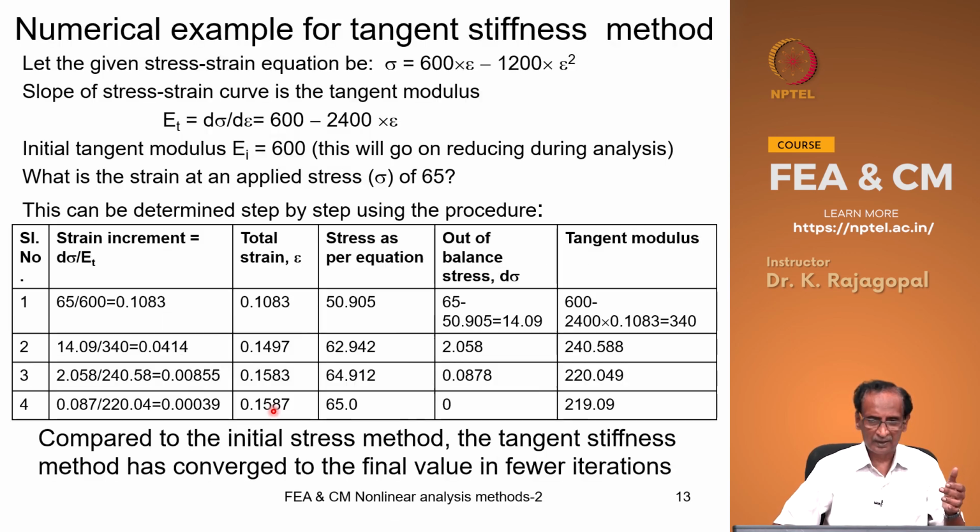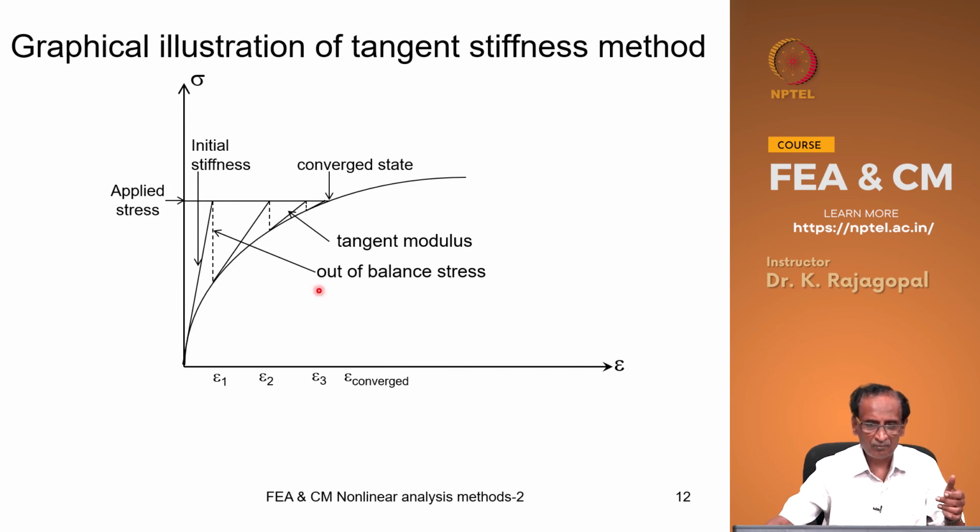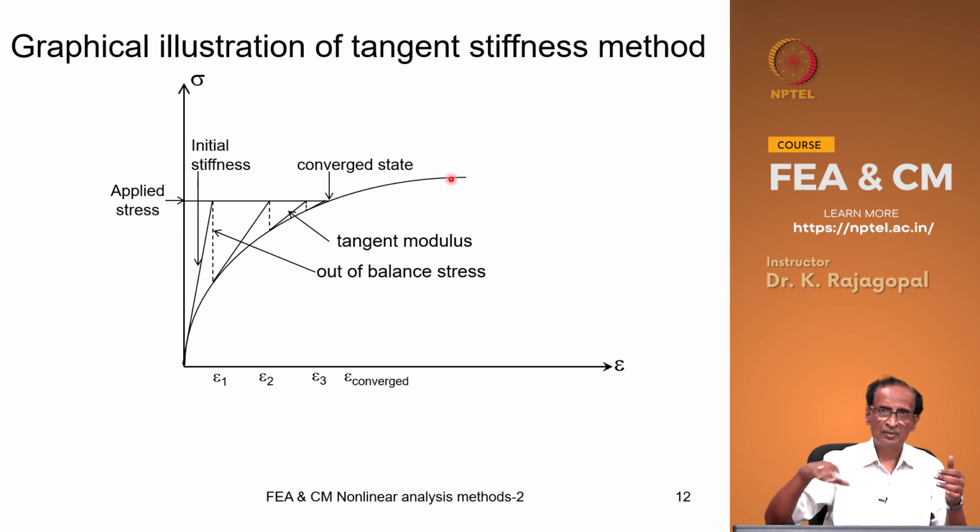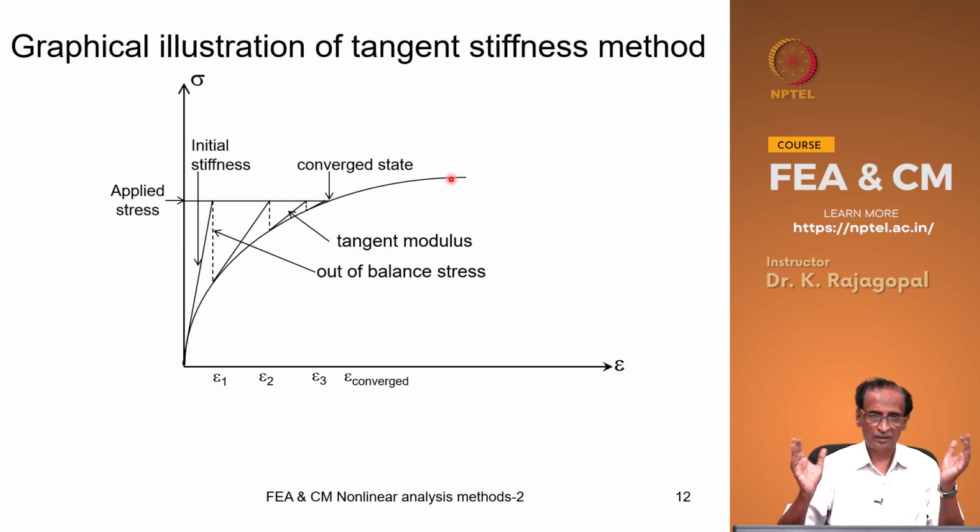And the problem with the tangent stiffness method is the slope will go on reducing as you are nearing the peak, and at the peak your slope will be 0, and then your modulus becomes negligible, and then you might start having numerical issues. Especially when you go into the strain softening part your modulus becomes negative, and if too many elements have a negative modulus, then you cannot work with that stiffness matrix, and you will get numerical problems, or the program will just simply stop saying that one of the diagonal elements is negative.